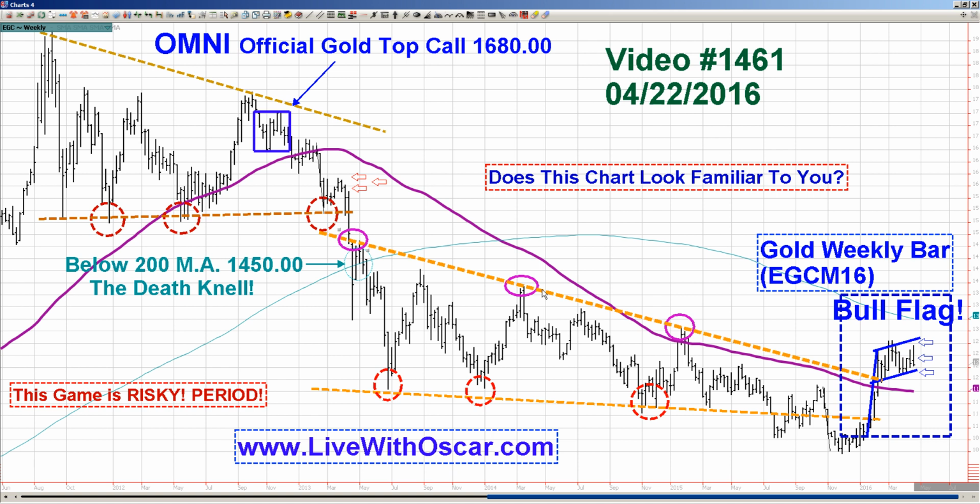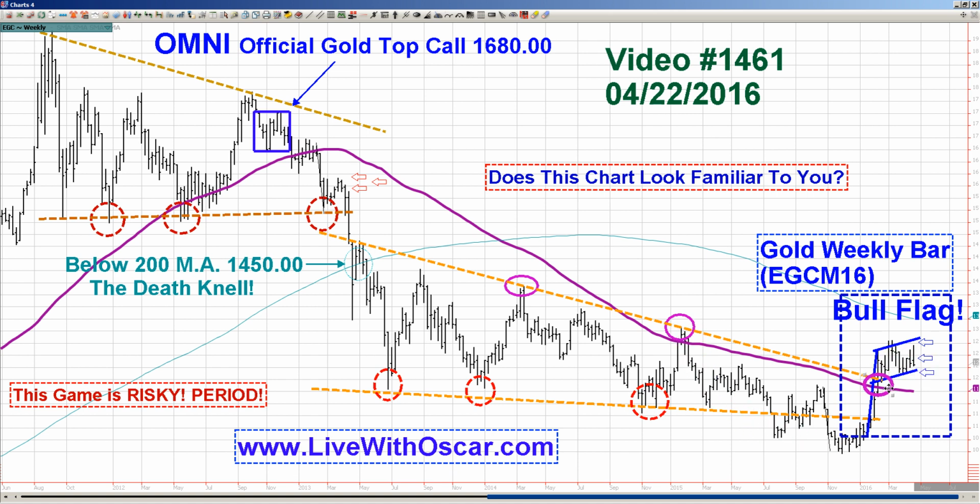It has stayed out ever since. And look, it also got above my OMNI Trading Academy's proprietary moving average. Follow that. We were above it, above it, above it. Right around the time OMNI calls top up here, it actually 10 weeks later breaks my OMNI average or OTAPMA, and the rest is history. Tries to get above it once, fails, once goes back down again.